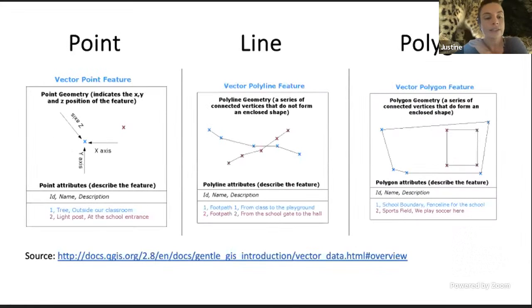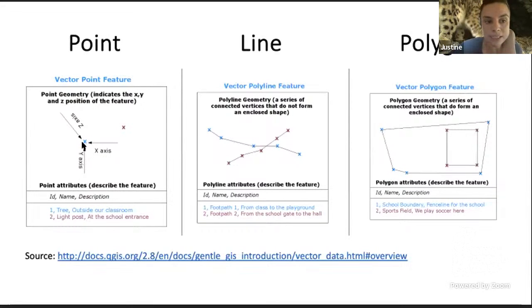Okay, so this is a recent image. If you go to the QGIS website and look at their tutorials, you'll see this, and it nicely represents the three different types of vectors, the points, the lines, and the polygons, and how they're created. I wanted to show this because I wanted to bring your attention to the attributes part, where it says point attribute, polyline attribute, and polygon attribute. As you can see, each of these is not just a point or a line or polygon. They have a lot of information related to that point.